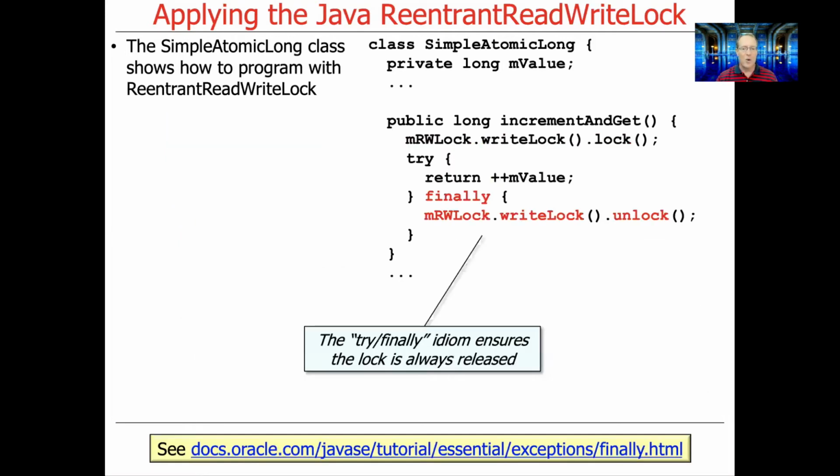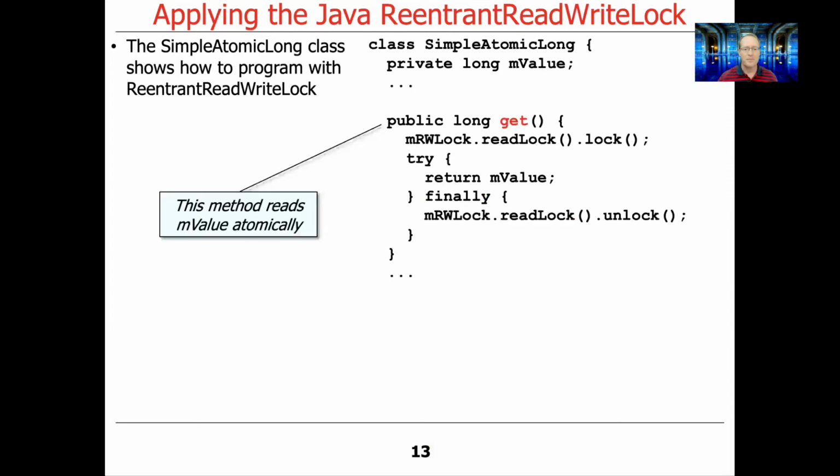And as always, on the way out here, we use the try-finally idiom to make sure that we unlock the write lock. Now, again, we're not going to get an exception thrown by incrementing the count by 1, under no circumstances will we get an exception there. However, it's just a good habit to get into to write your code using try-finally blocks, because at some point you'll forget and put something else in there, like a log statement or whatever, and then your code will throw an exception and the lock will not be released.